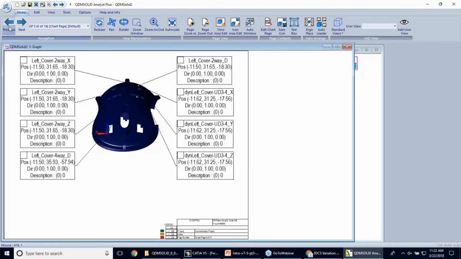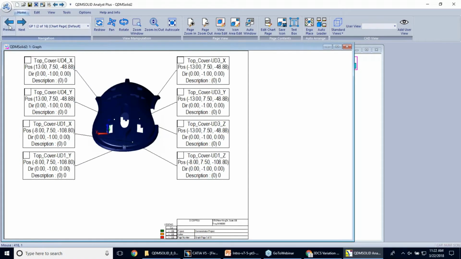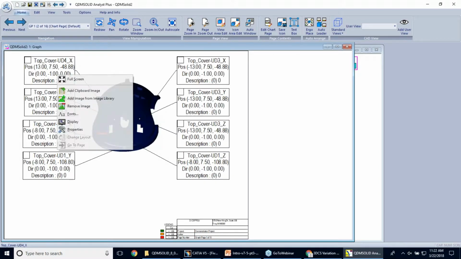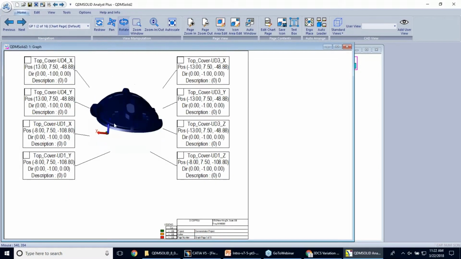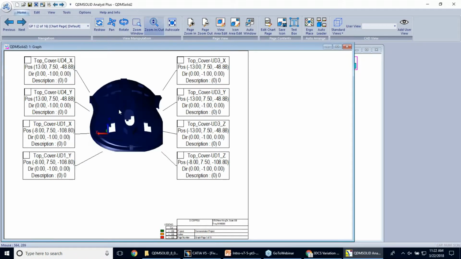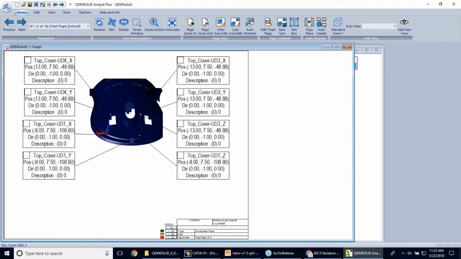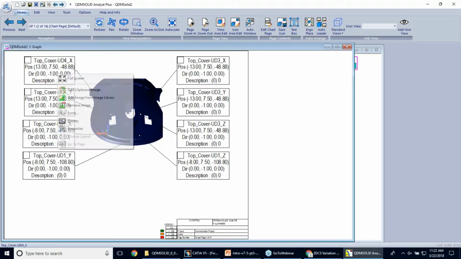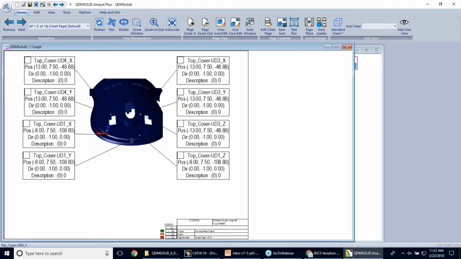We definitely get some questions on the measurement plan, so just to give you a little rundown of what exactly it is. I have leader lines pointing to the CAD file, and pointing to it has the same exact XYZ coordinates as that point in your model. So we have the point name right from the model. We have the position of XYZ, and we have the direction of IJK. We also have a description. In this case, I just left it blank.